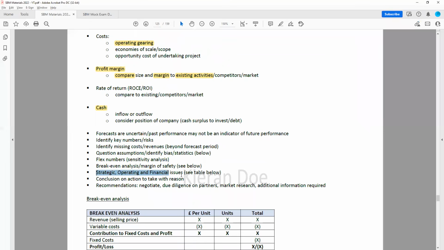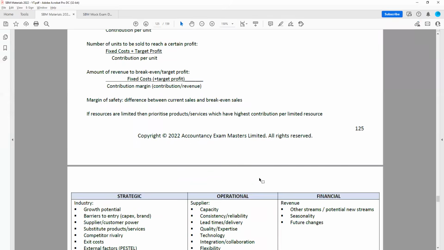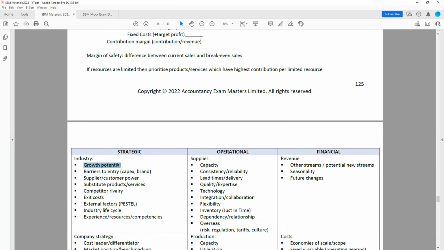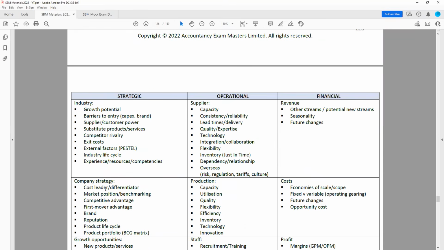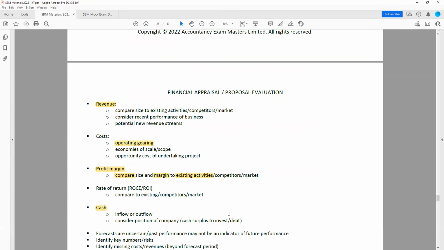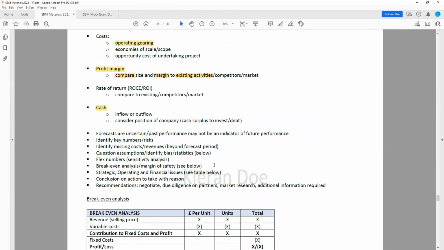But you could think about having some other strategic and operational issues. So you could think here about things like the growth potential. Is it a growing industry, etc. You could think about exit costs, so high fixed costs, of course, with opening a store. You could think about some operational issues as well, perhaps, but only bringing in points which are clearly directly relevant. And we've already thought about a lot of these. Could think about the brand, the reputation, and things like that. But it very much depends on the scenario. But like I said, we've already got a lot of points here because this question focused heavily on statistics.